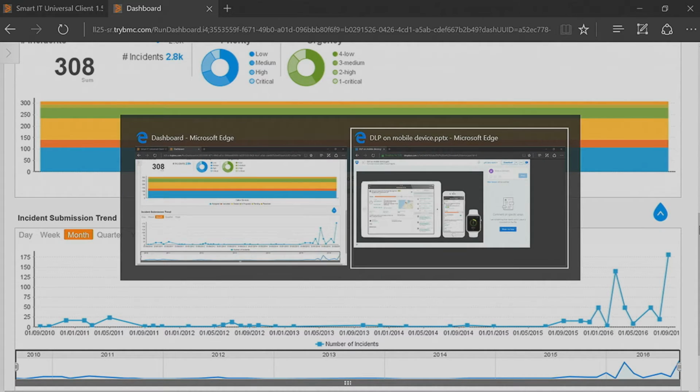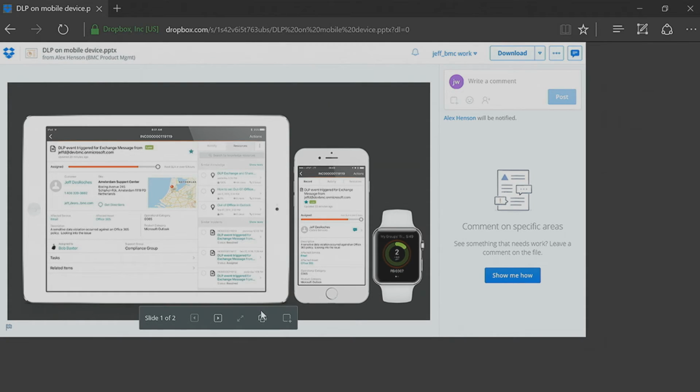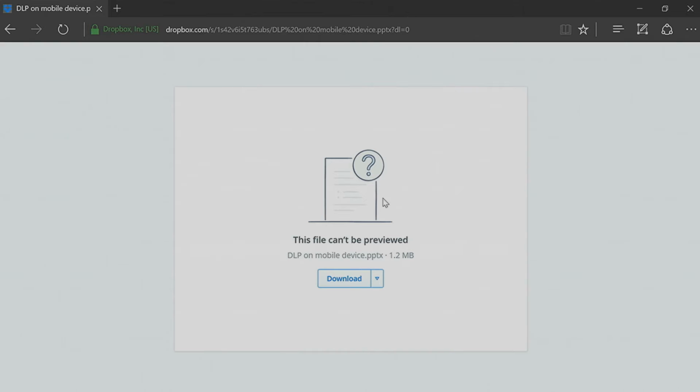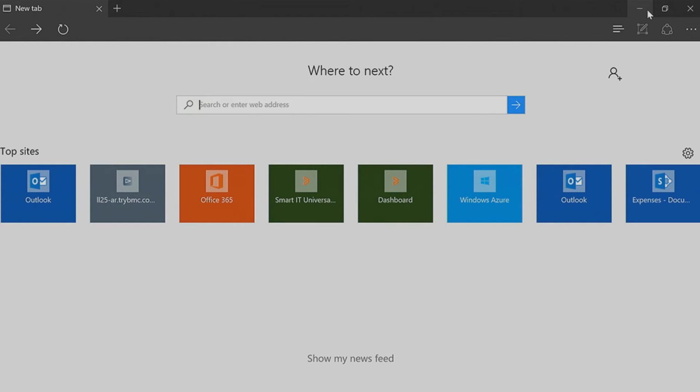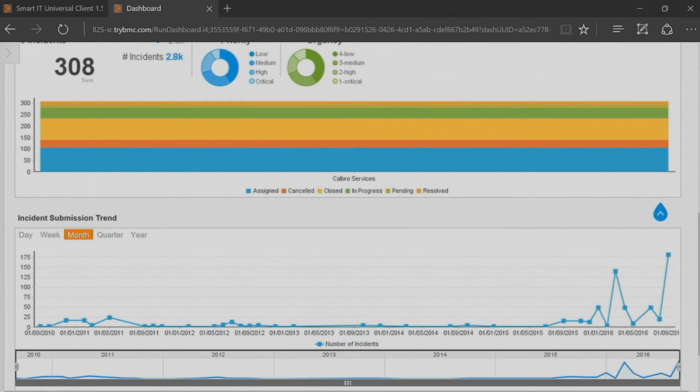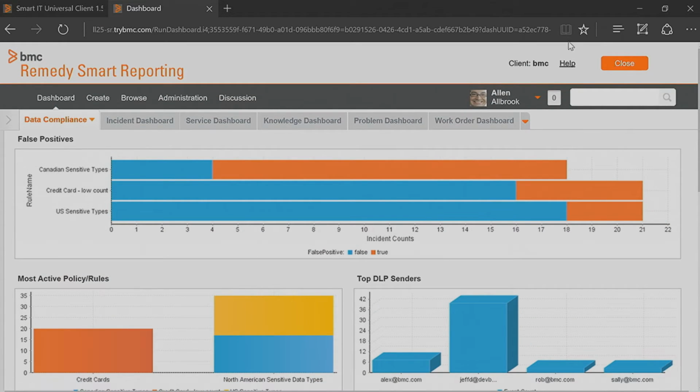So in summary, we pull the DLP data straight from the API. We enrich it, we turn it into an incident. You can then work it using traditional service management techniques. We allow you to collaborate with teams, the other people in your organization, create problem investigations. You can actually, if you really wanted to, go and trigger actions as a result of the incident. So if you want to go and block someone's user account, you can trigger that as an action from within Remedy. And for the compliance officers here, we give them this sort of top-down view of the world.